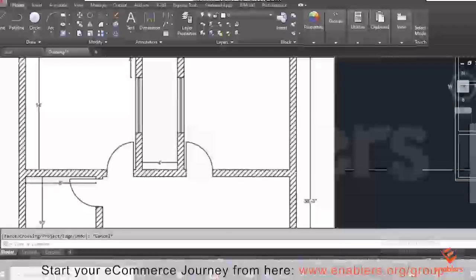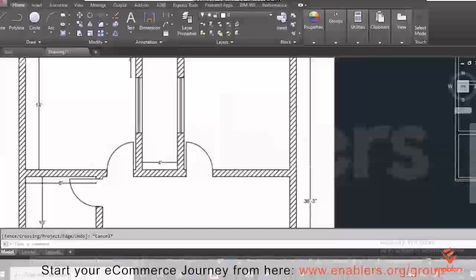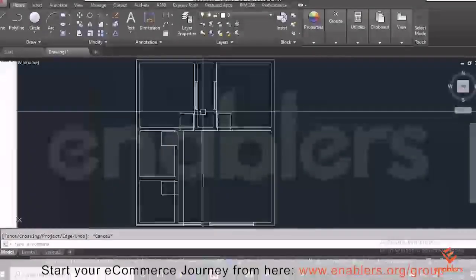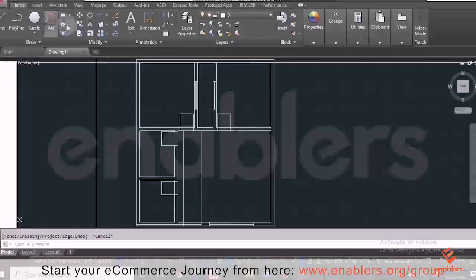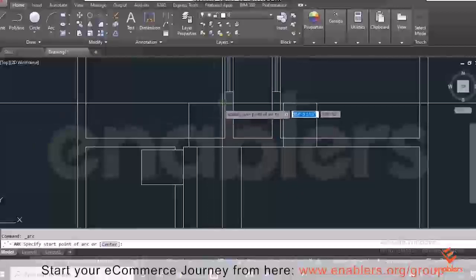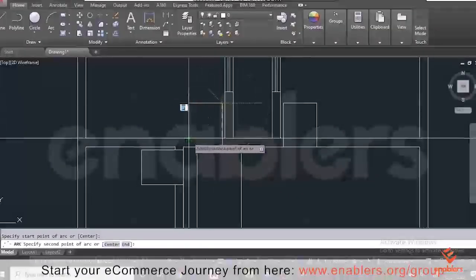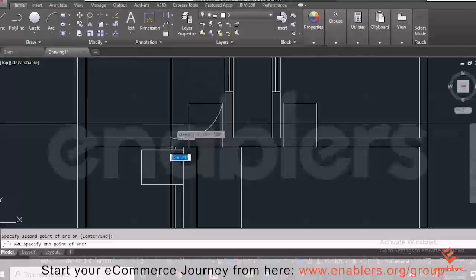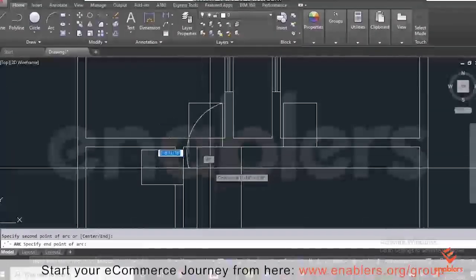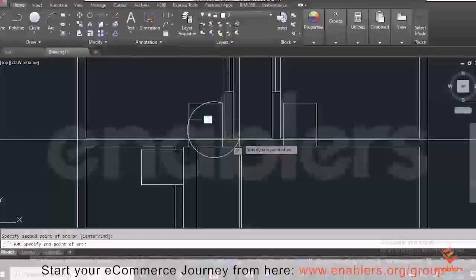Okay, for this shape I will go to the arc tool and select the first point, second point. Now as you know we are using a 3-point arc, so we have to specify our third point.